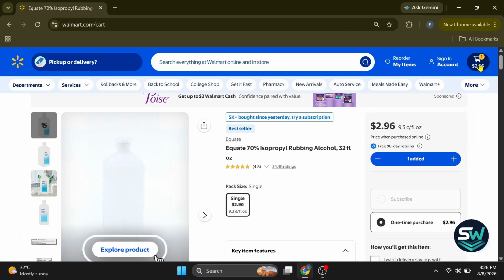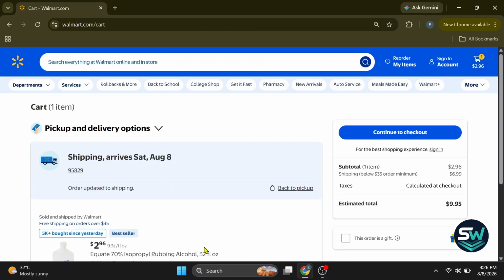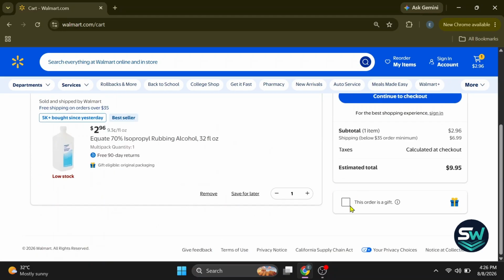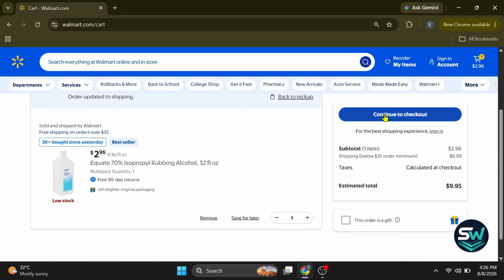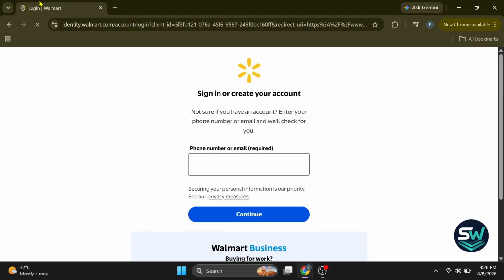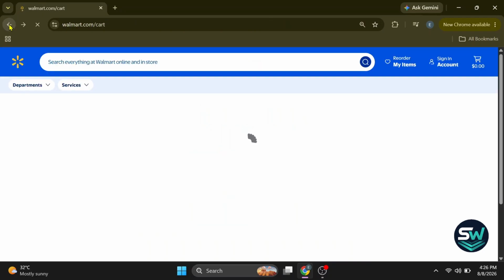Over here, you'll be able to see all of the items that you have added in your cart. You can increase the quantity. If you want to remove it, you can click here. Once done, you're going to click on continue to checkout and you'll be asked to select the card. You need to select the benefits card section because Humana is a benefit card.